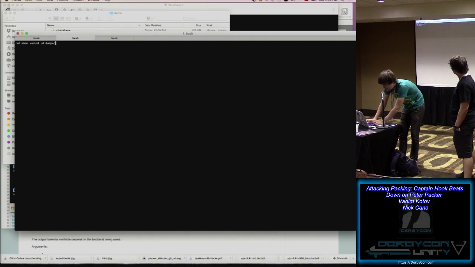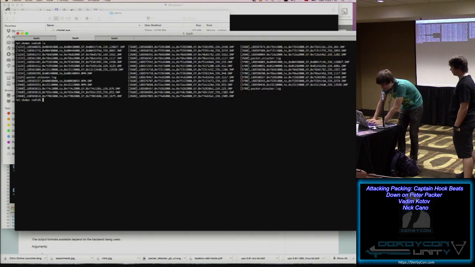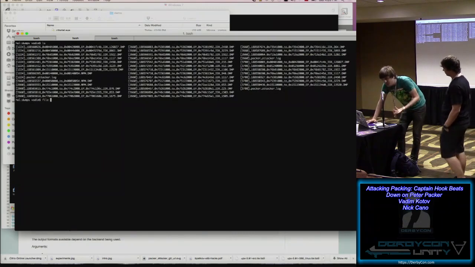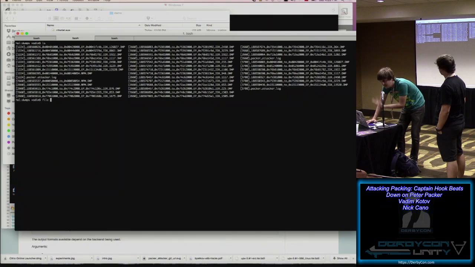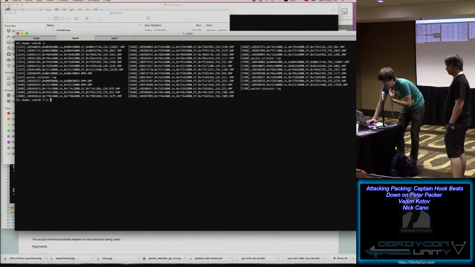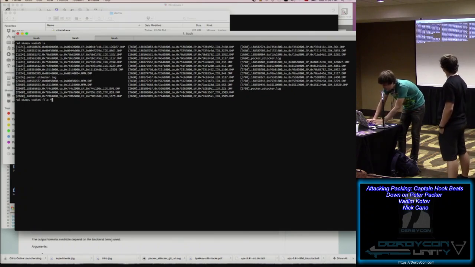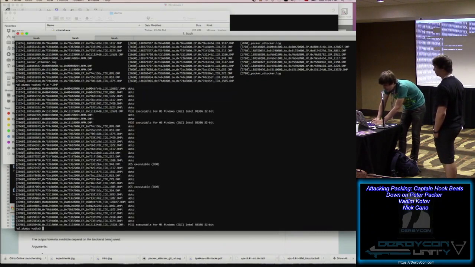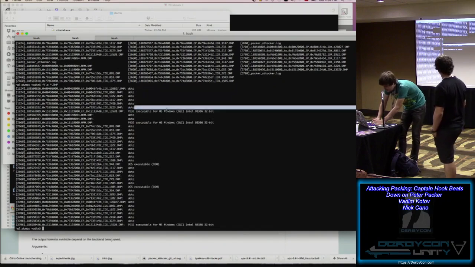So, when we look at the dumps, we actually see that there's plenty of those. What Packer Attacker does is what we explained. It dumps everything it thinks is suspicious, and it's up to an analyst or some sort of post-processing tools or scripts to figure out what to do with those dumps. But it's really easy. There's nothing special, because the first check you can do is just run file on them, and you immediately can see that we were lucky enough to dump several full PEs.